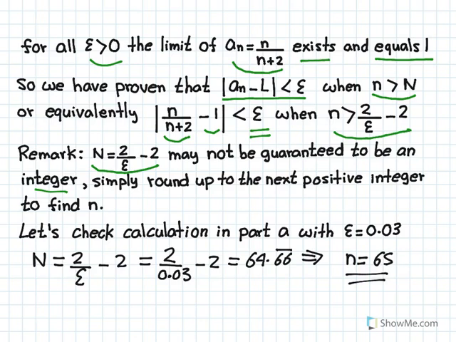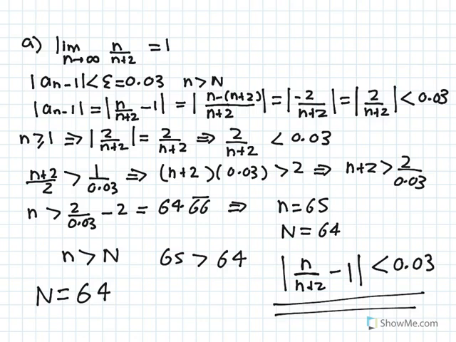And this matches up with the answer we did before, because it's really the same steps. So we got N equals 65 here. Let's go back to see what kind of answer we got there. N equals 65. There it is, and both of those are essentially the same answer.